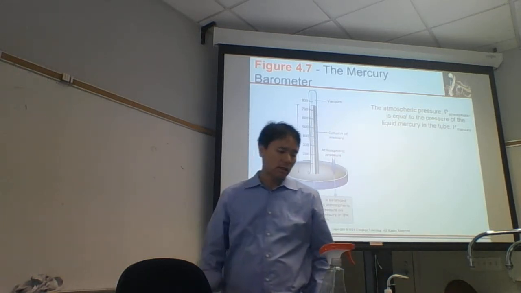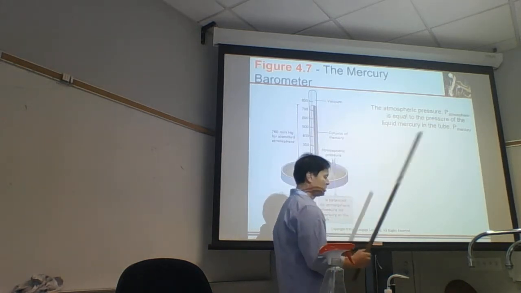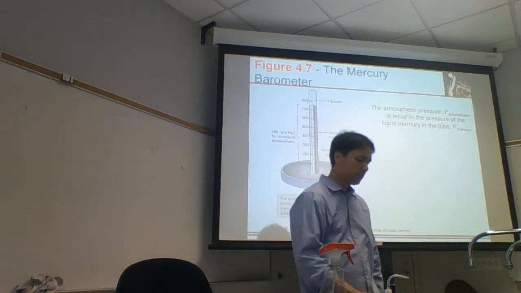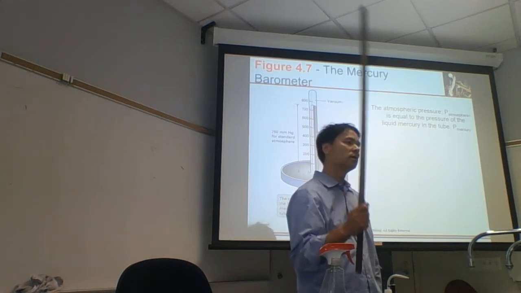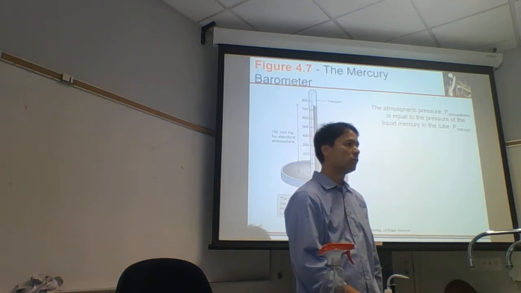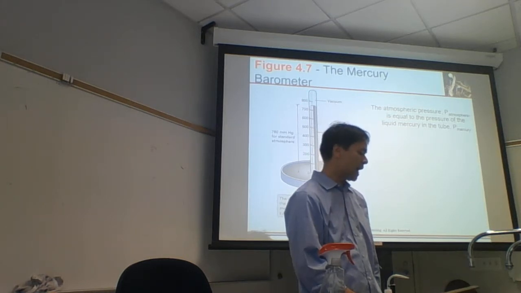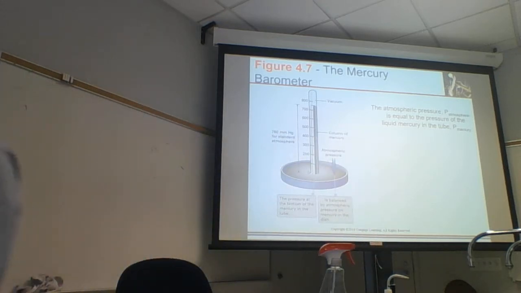And the only difference between a barometer and a manometer is that barometers are used to measure the room pressure or the outside pressure. Barometers are made to measure what we call barometric pressure, the pressure generated by the atmosphere, the air, or room pressure. So barometric or atmospheric pressure. However, manometers are made to measure the pressure of a gas sample. So they both operate in the same way.